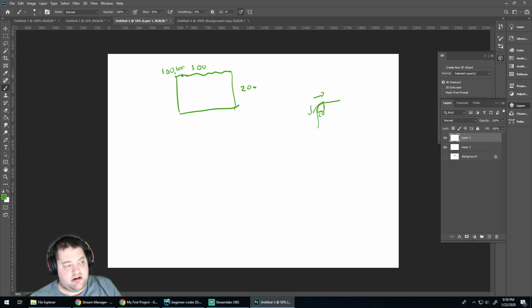So basically we'll start here, we'll go out to 20 away from this edge, then we're going to draw an arc from here with that as our corner, 20 pixels away, then go down here 20 pixels away, draw corner, go here 20 pixels, and up here. And if we get it right, we'll have a nice rounded rectangle.